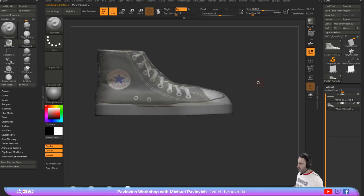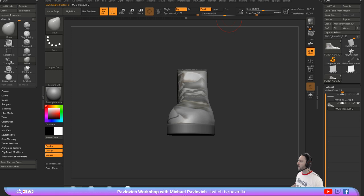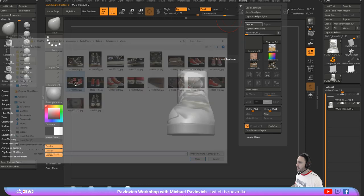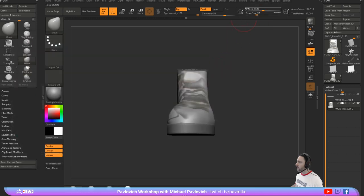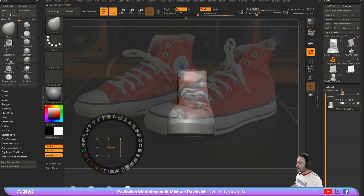And then on this top part here, we can go ahead and start breaking the shoe down a little bit, but we want to make sure we're sculpting. So I'm going to bring in just a little bit more reference. We're going to go to import, and we'll grab maybe a front 3/4, and maybe just a front. So we'll take both of these. We'll add that to Spotlight. These two, we don't need anymore. We'll go ahead and just X out of those.